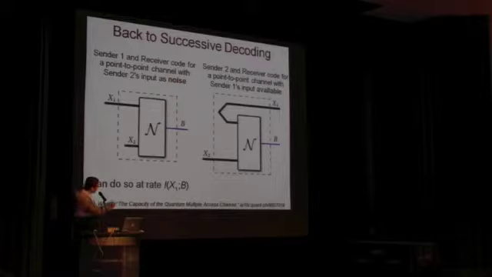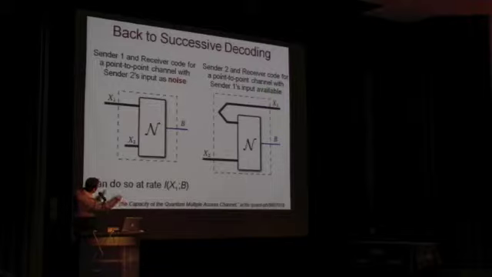And after the receiver has recovered the X1 input, this is now available as side information at the output. So this isn't really noise anymore for the second sender. It's now available to the receiver. And so sender 2 and the receiver agree on a point-to-point code which codes for this channel. Okay? And what's important here is that there's a measurement here, and there's a measurement here as well.